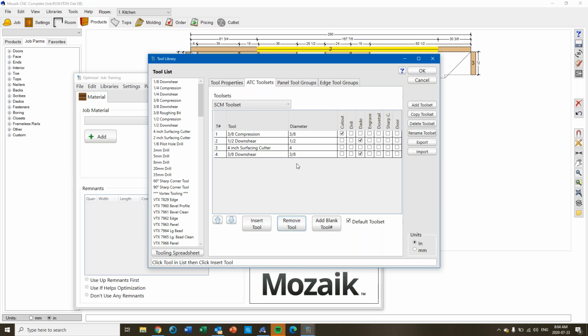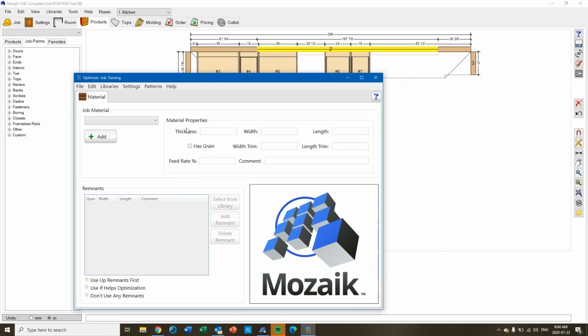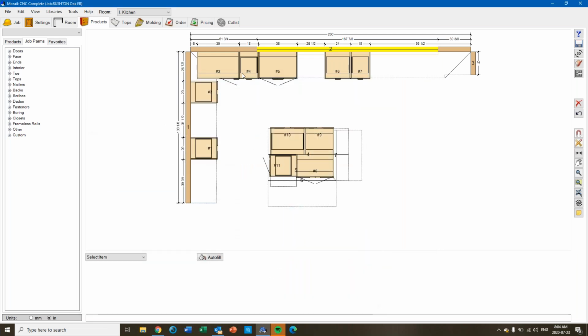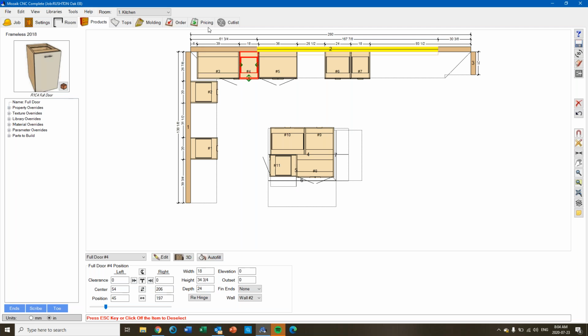Now, this might give you an error. I'm interested to see. Let's cut cabinet 4 for an example, just one cabinet.